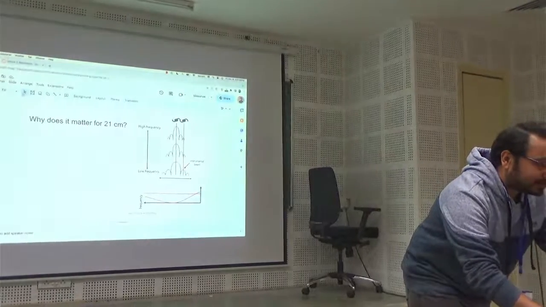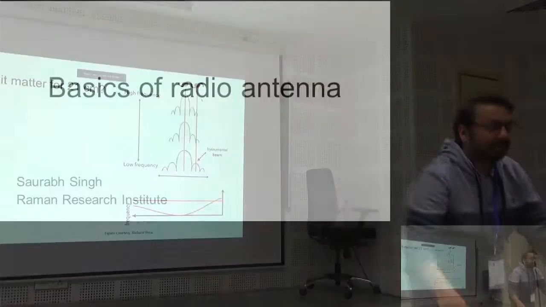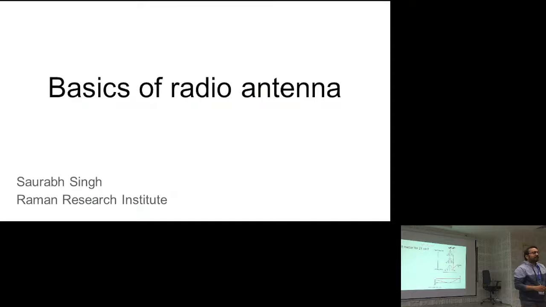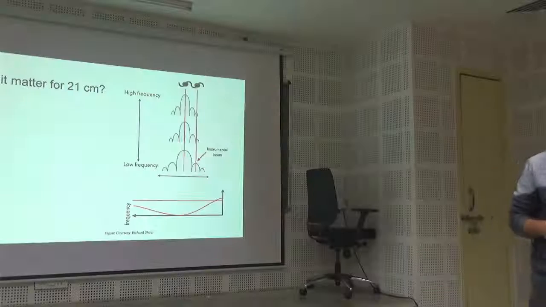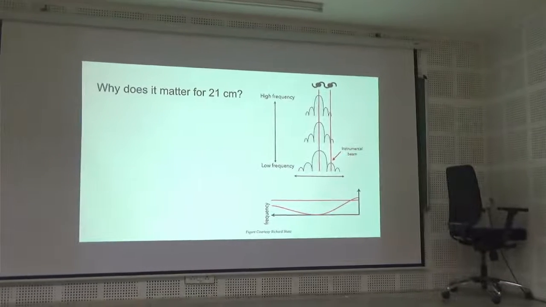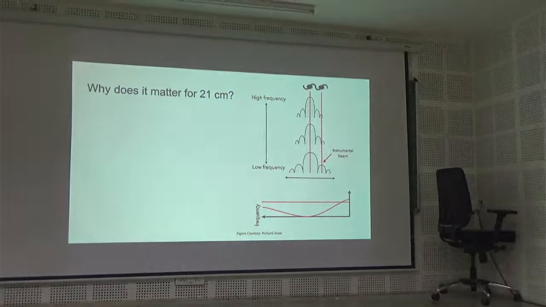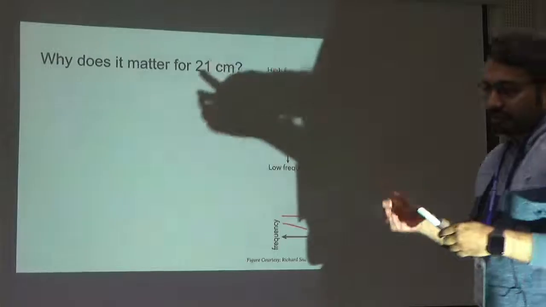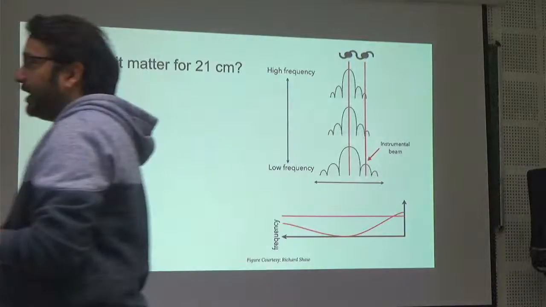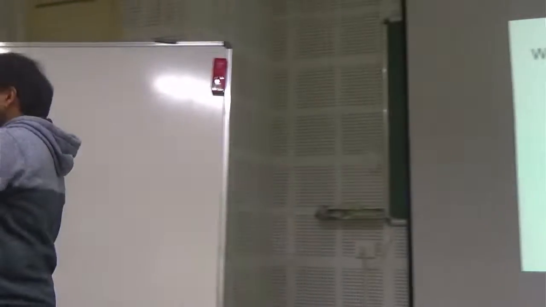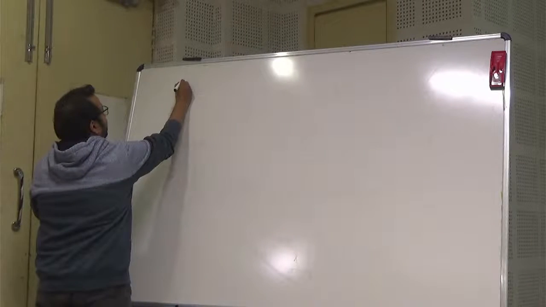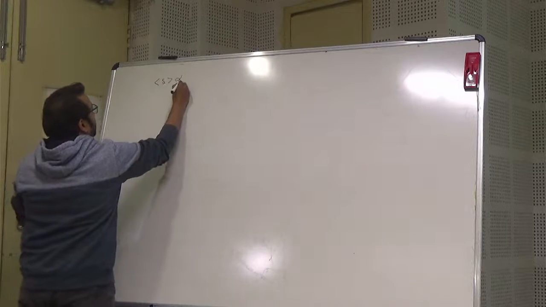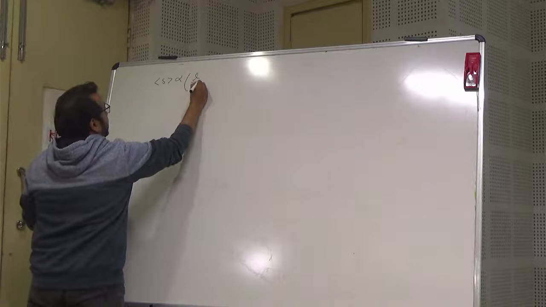Coming back to antennas. So it was great that you had a lot of questions on this, and why does primary beam matter so much. So just a quick recap. When we derived the actual radiation pattern of a dipole antenna, what we saw is that its radiation pattern had an angular distribution. And from the Poynting vector, we saw that it basically depended on two things.